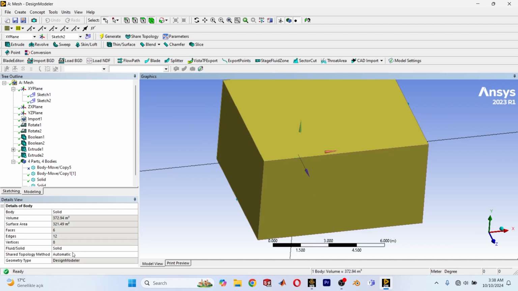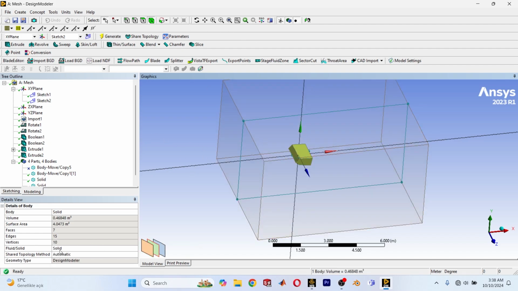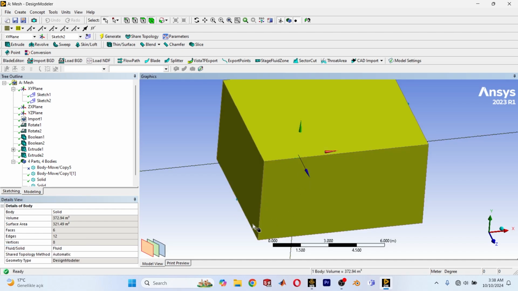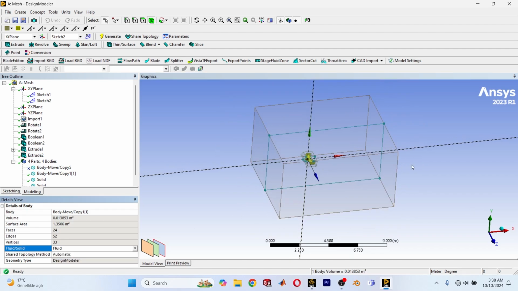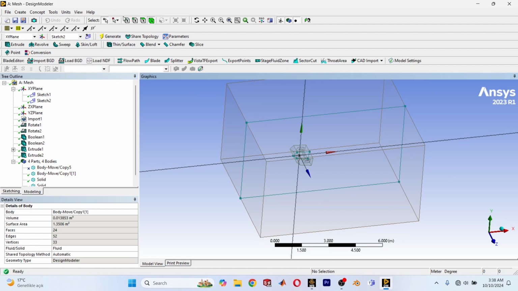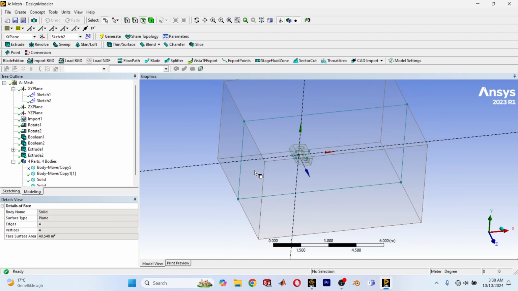Select body. All of them, make them fluid. Okay, make all of them fluid. Okay, now make your name selection.